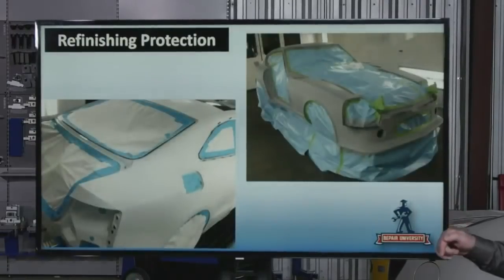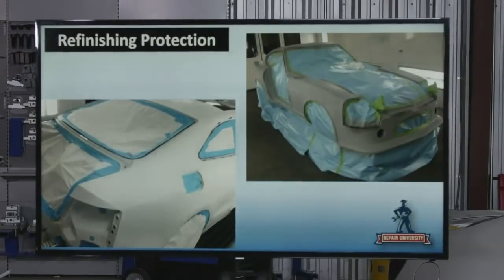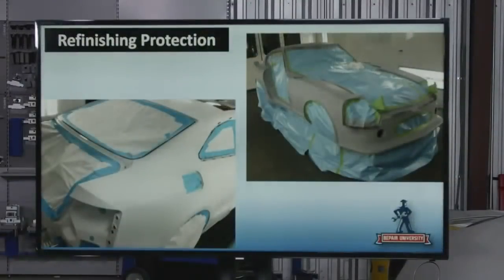You can see the masking that he went into versus our traditional masking here, which some shops still do. In this one, you've got the back glass taken out, and they taped off the urethane. Same thing with the side glass, and the gas door is out. Notice the taping on the flange area here for the tire opening. Notice the holes in the tail lights are covered with tape, the vent in the back is also covered with tape, and the trunk opening was covered with tape. So this shop took the care to mask all this off, and in some cases you can use plastic, in other cases you can't.